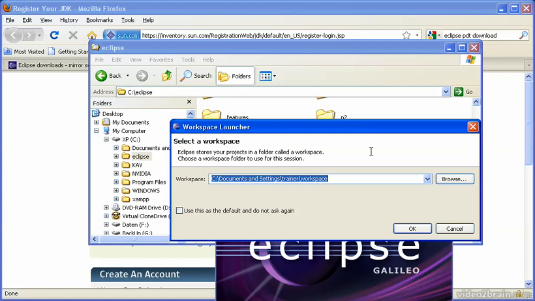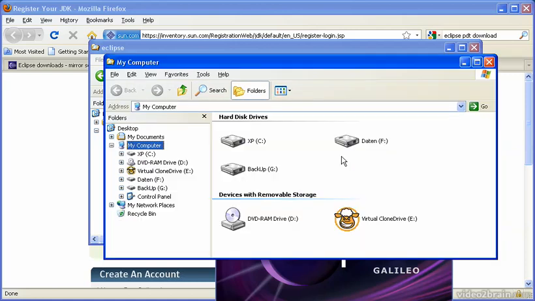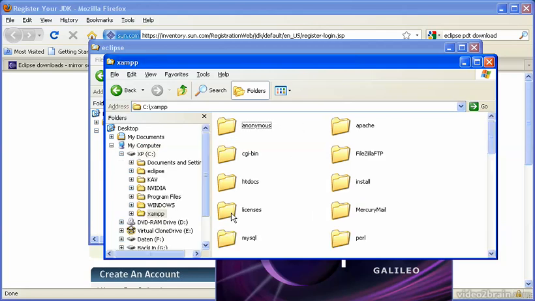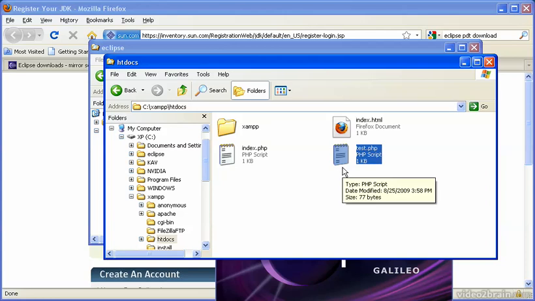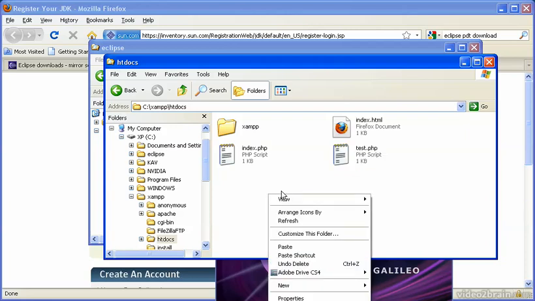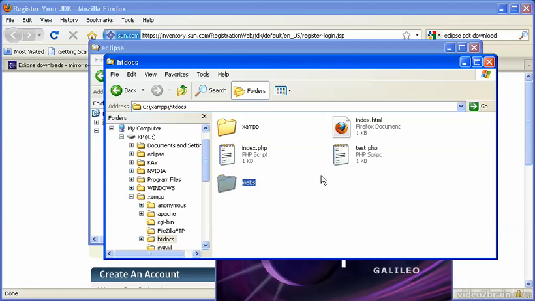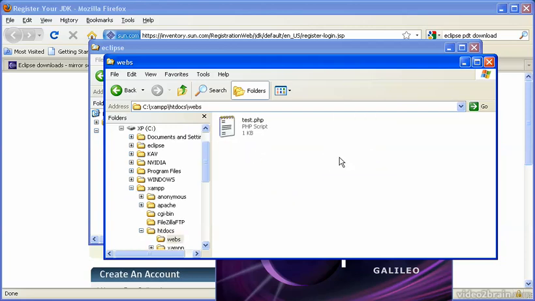So I'm pressing Windows E to get the Explorer. Double-click on C. We're going to XAMPP. And in htdocs, if you remember, that is where we had our test PHP site. So this is where we're going to point our workspace. Now what I'm actually going to do here for all of the tests that we'll be doing is create a new folder, and we'll call it Webs. And I'm just going to drag this test PHP file that we did into Webs, so it's now in there. And under Webs, we will put all of our PHP webs that we'll be doing in this video tutorial.